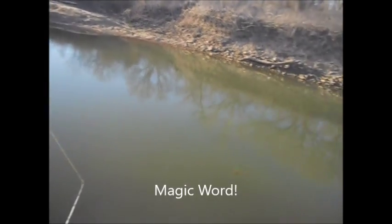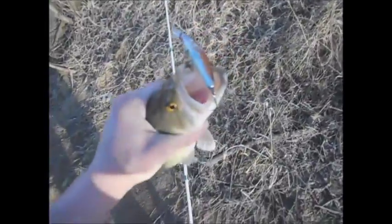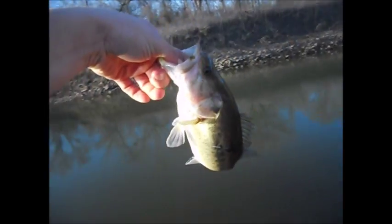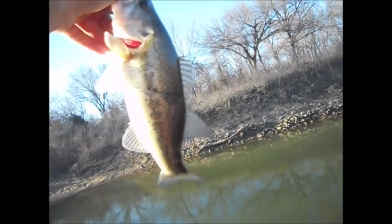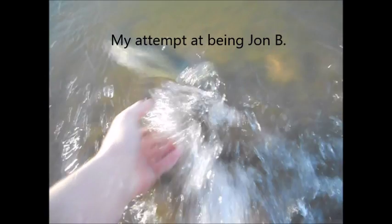Come on fishies — there we go, there's one! Ain't a big one but it'll work. He pretty much ate that jerkbait pretty good — maybe a pounder. Alright guys, we just picked this little guy up so we're gonna let him go. The water's still really cold but beautiful fish, beautiful day. Sorry we're fishing right in the sun, but you gotta love winter bass fishing. Got a little scar right there — that's pretty cool. Let's let him go — quick guy. Let's get back to fishing.